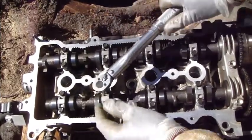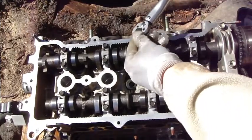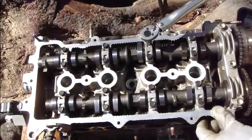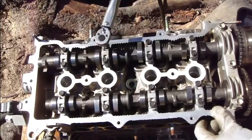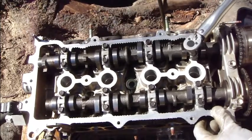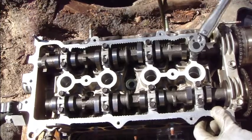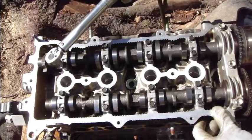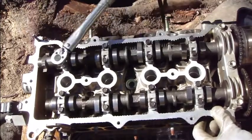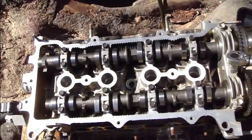Good, it seems. And then I go to that area. Click. And then in here. Click. And click. And then in here. Click, and then in here click, click, and then I tighten these bolts next.